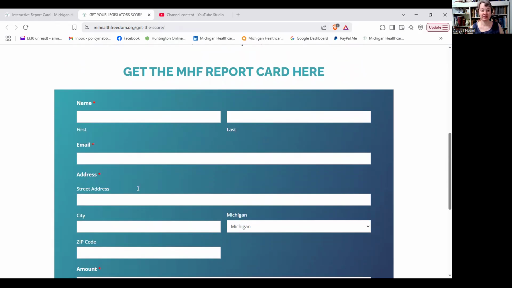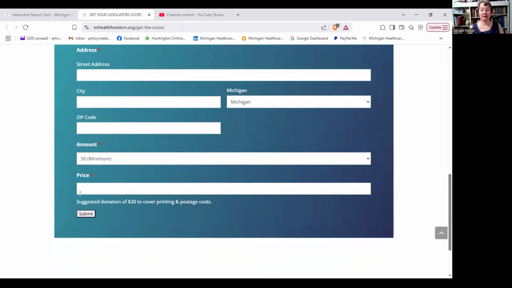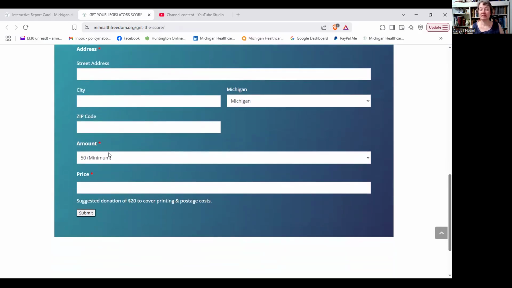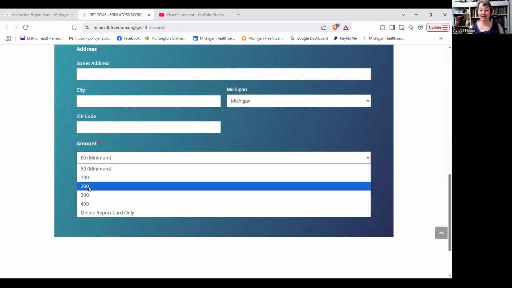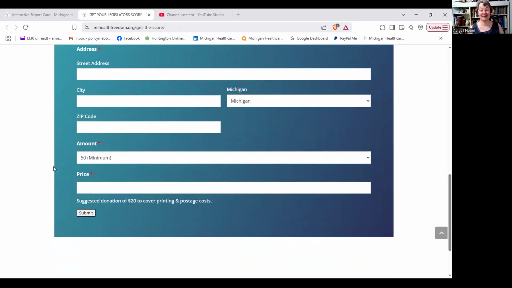So it's just a matter of filling out your name, address, email, and please go ahead and order 50 or 100, however many you like, of the paper report cards. Those, I'm expecting to pick up on Friday of this week.